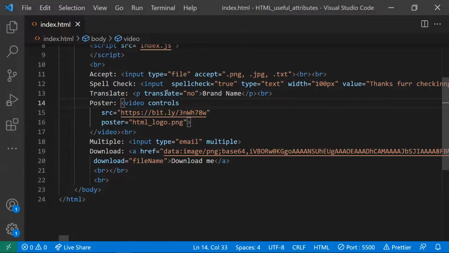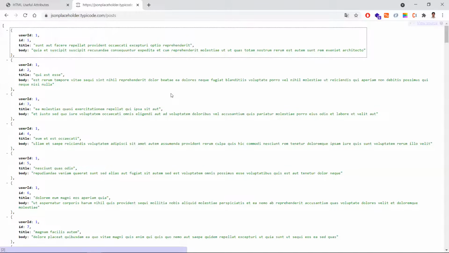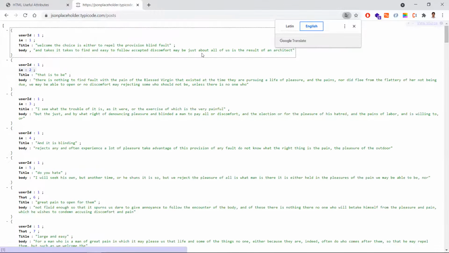If you don't want to translate your brand names, logos, or a few fields, even with Google Translate, then you can use the translate no attribute. Even if Google Translator translates the text to English when I click English, it will not translate our brand names and logos.